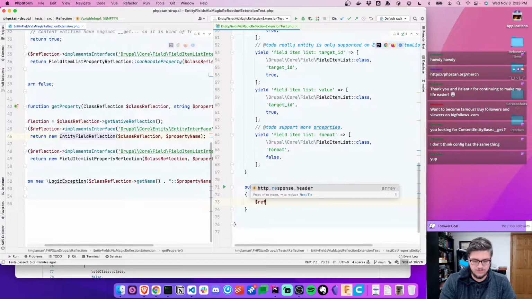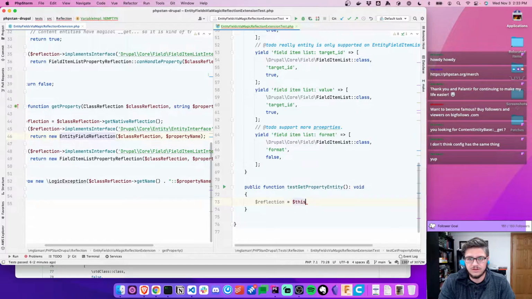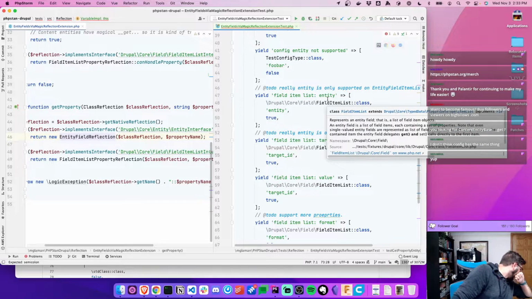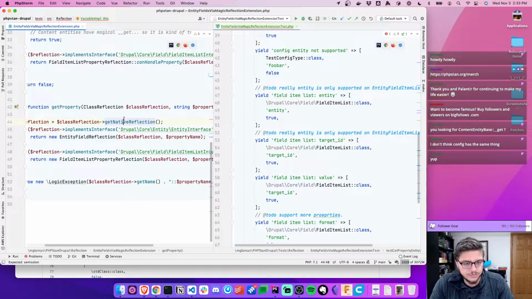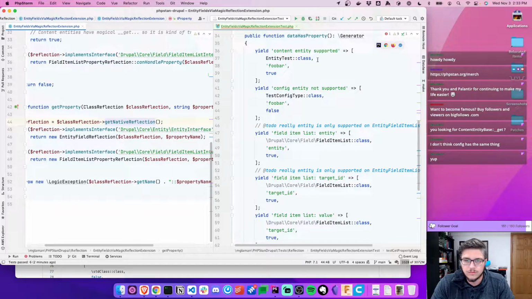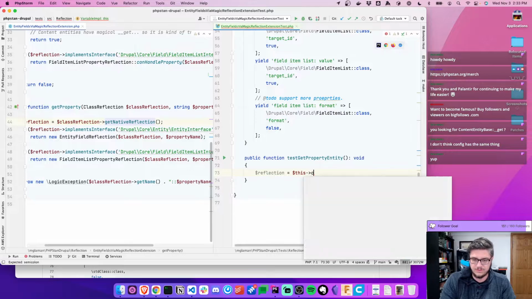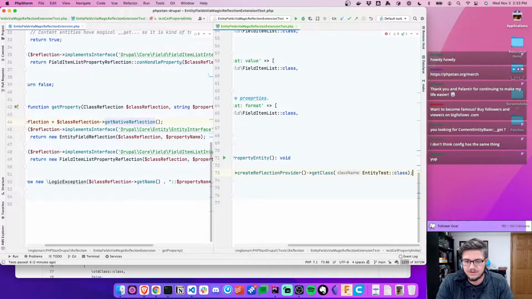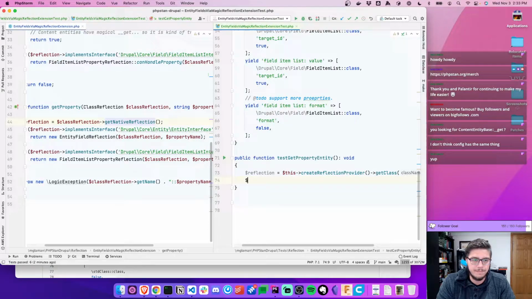So reflection equals this entity test class. This create reflection provider, get class, entity test class. And then we'll say class reflection.